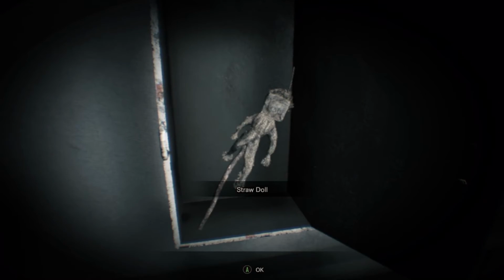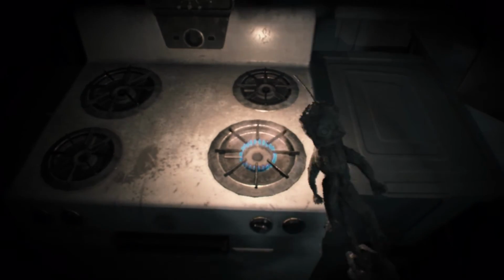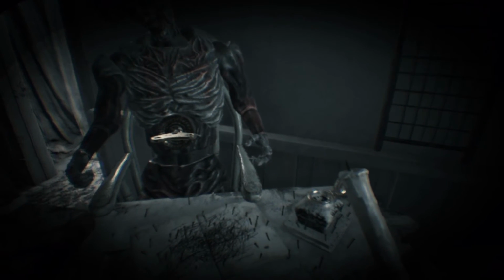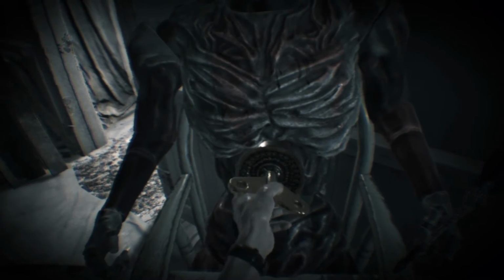What the hell is this? A straw doll. Okay, I'm guessing we burn the straw doll, because it's made of straw and it will light on fire. Okay, so light that up, and that holds the dummy finger. Okay, so now we're getting somewhere. Let's put the finger onto here. Okay, he's flexing his arm. Put the quill there. Turn on the doll.